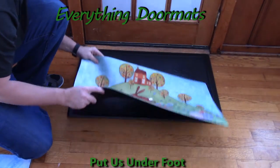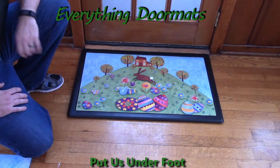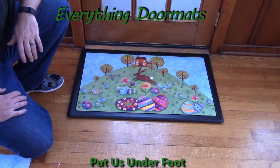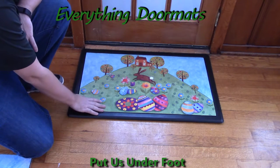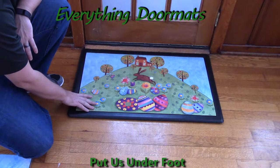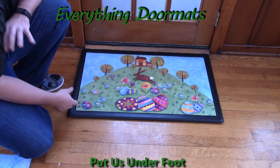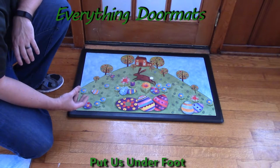or you can pair it with one of our trays. Today I'm showing it off in our Cushion Comfort tray, our black one, which is an ergonomic tray. By dropping the mat into it, you're actually creating an ergonomic standing mat, which is a great addition to any home in front of a sink or a stove — somewhere where you're standing for extended periods of time. So it's a great way to relieve stress on knees and joints.